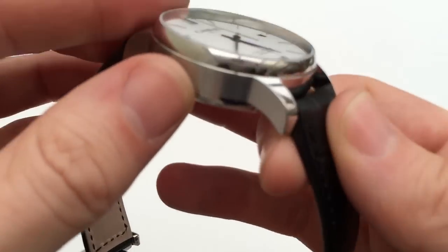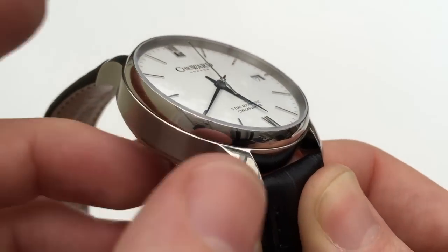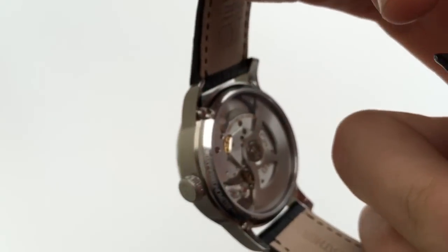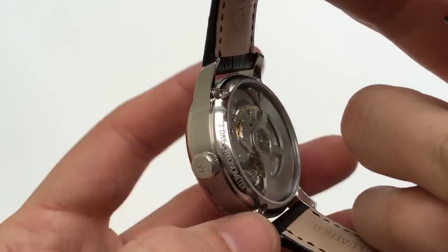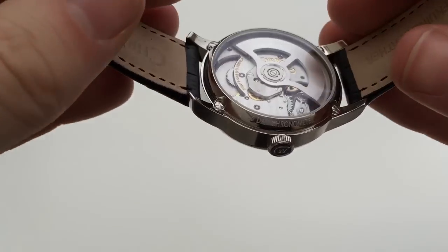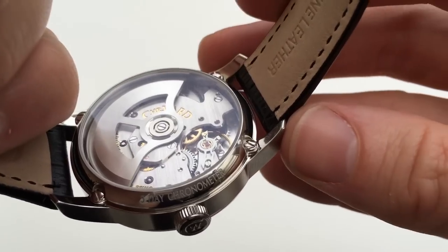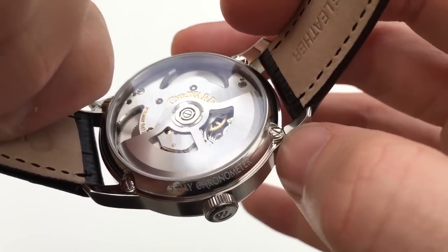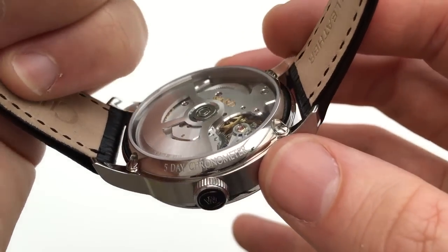All the finishing is absolutely spotless, but I'll show you in a little bit closer detail with the macro lens shortly. The finishing and the general machining and shaping of the case is really good. To be honest, you would expect it to be very good at a price like this. So the case back is secured by 4 screws in each corner, which is nice. Not your usual screw in. So this is a nice little different aspect to it.